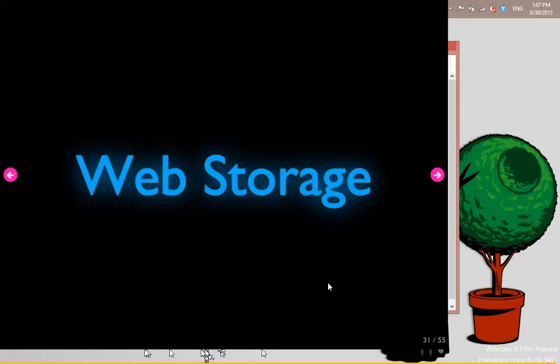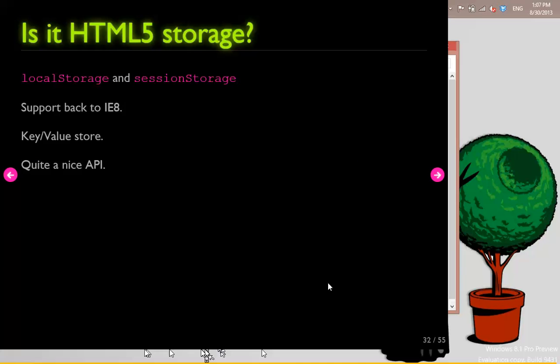So let's move on to the next level up from using cookies as a storage model, and this is web storage. You might know it as DOM storage, you might know it as HTML5 storage, but ultimately this is what local and session storage are. These are actually really common, as far back as IE8, so it's a very accessible storage option that's available inside of browsers.